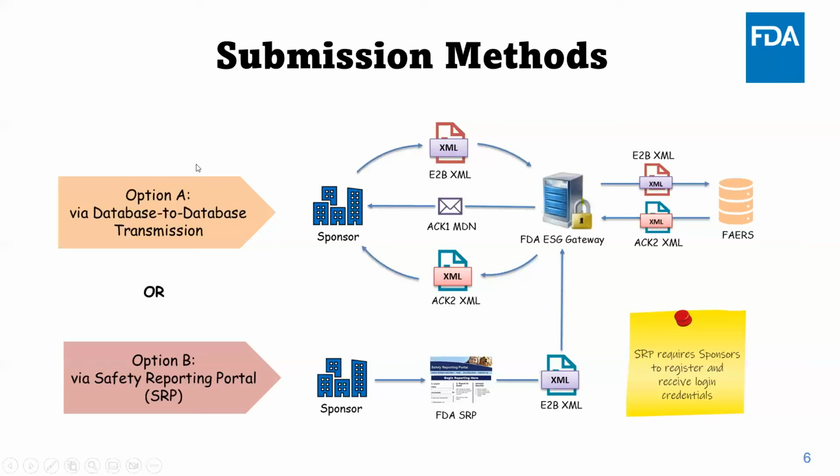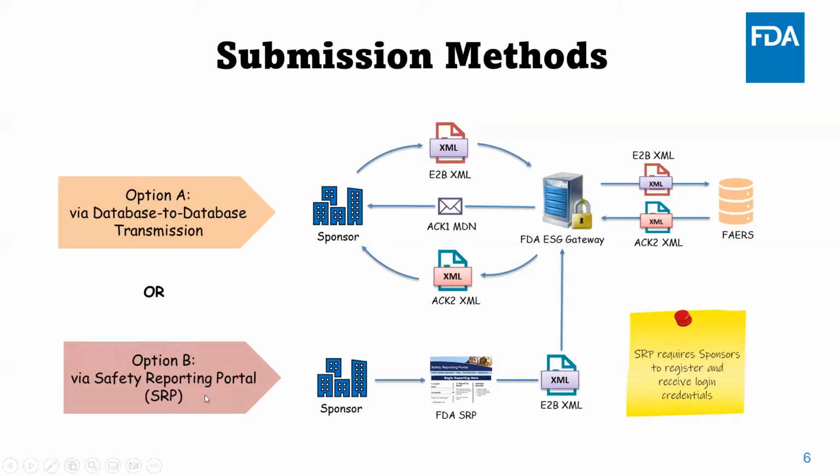Two options. One is to submit through this first option, database to database. Most likely, for organizations where there's a healthcare professional, the best way to submit a post-market safety report is through a portal. There's another third option that we have, which I'm going to go over in later slides, called the MedWatch online portal. But this first option is where a company could submit through the direct transfer of an XML file, which comes to our gateway, goes to our FAERS database, and sends you an acknowledgement back.